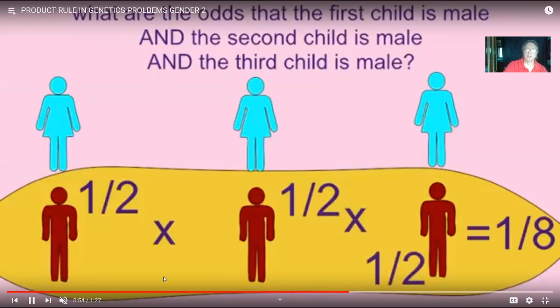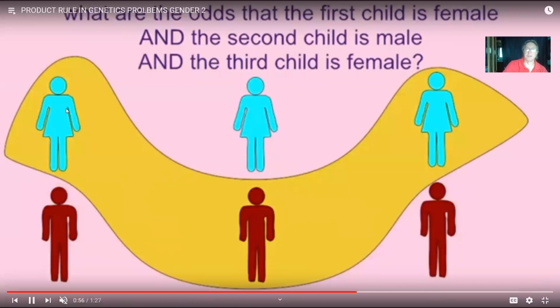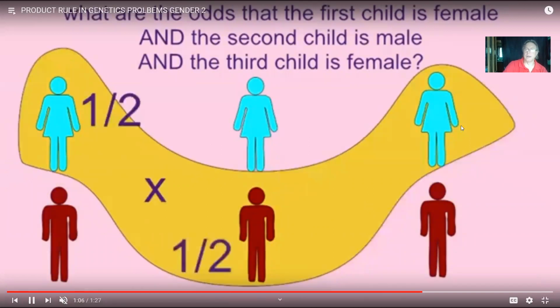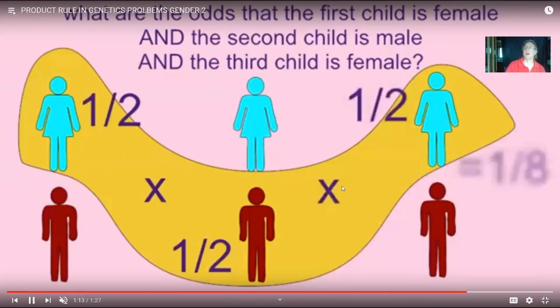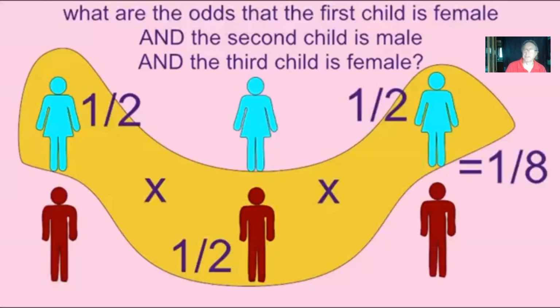And once again, you could mix the genders. So what are the odds that the first child is female, second is male, third is female? If the odds of each of these is 1 in 2, then once again, that would be 1/2 times 1/2 times 1/2, etc. So here you notice the use of the product rule, where these are independent events. The gender of the first child is not affecting the gender of the second child. And I'm using the word "and." So what are the odds of this event and this event? You would then multiply the statistics together.